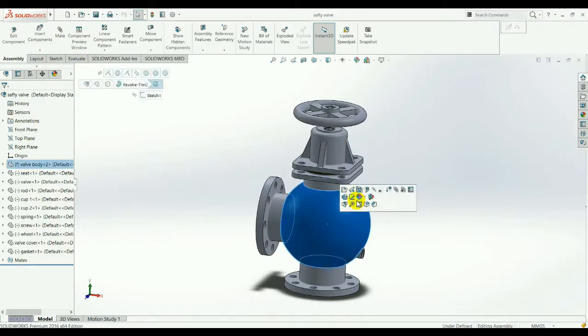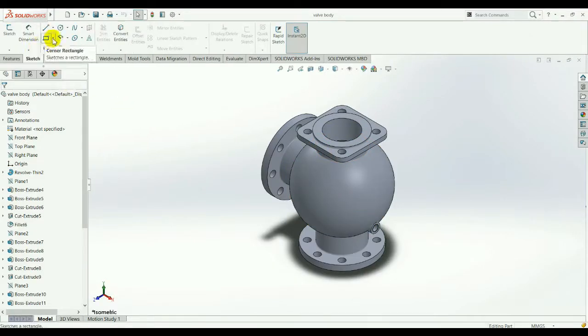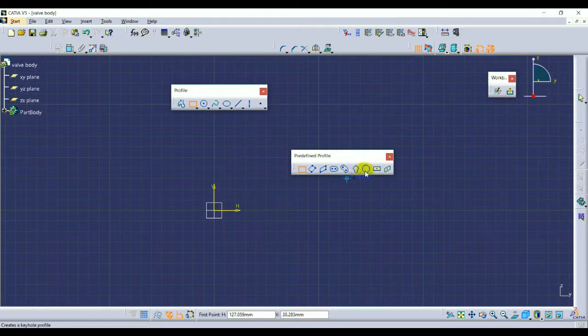Here we can open part, let's see sketch, the same as in SolidWorks, and here are the slots, types of slots, the same as in SolidWorks. Here the same. There are new figures here. This is a figure you can use.